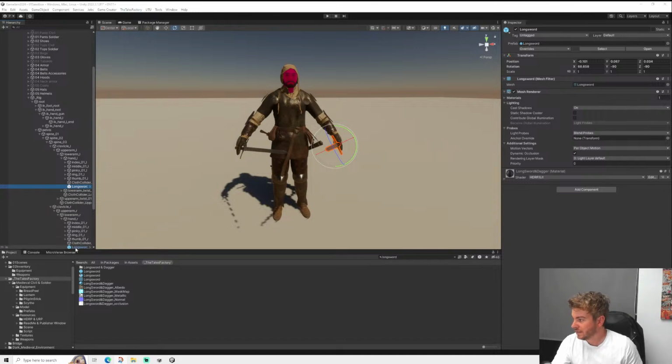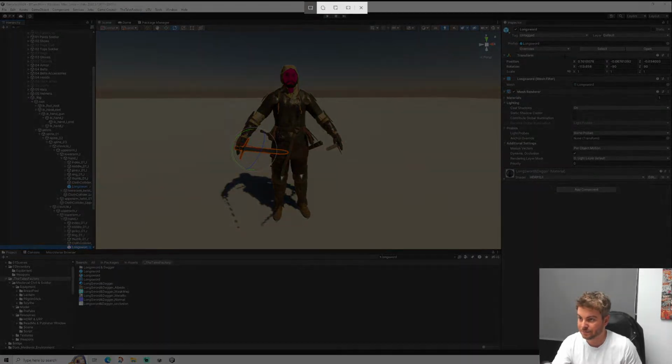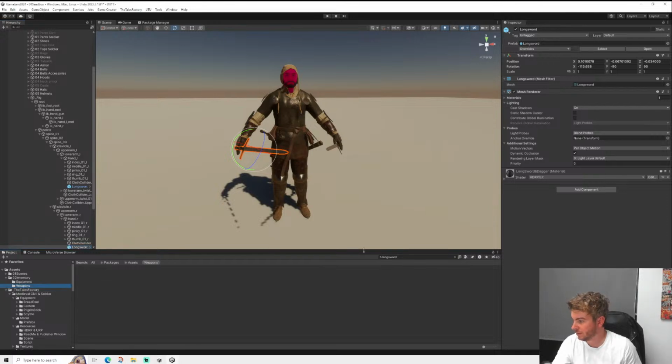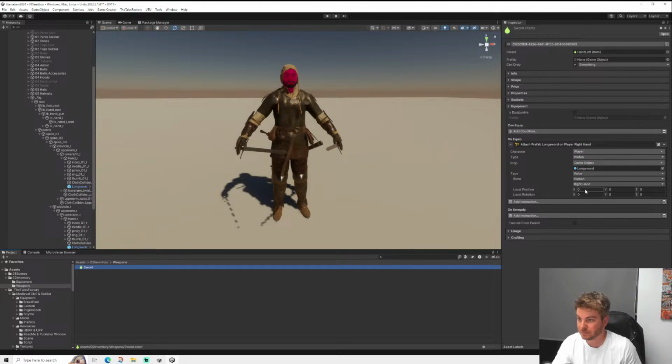So this is left hand and this is right hand. Cool. So we'll assign this to the right hand first, and then I need to copy over those values. Still think typing is slightly faster. Okay. Cool.